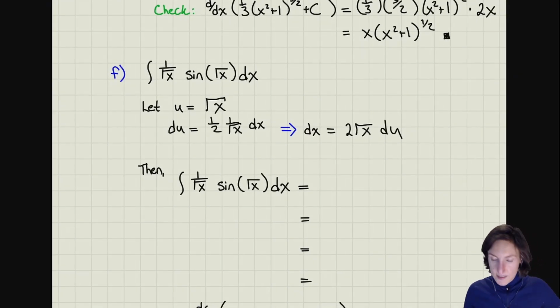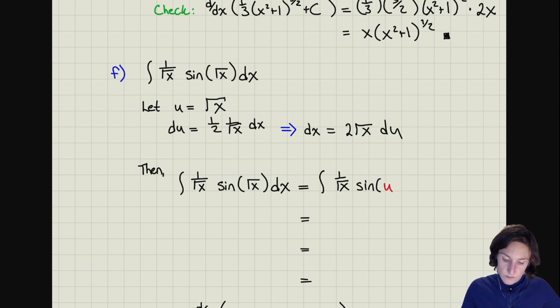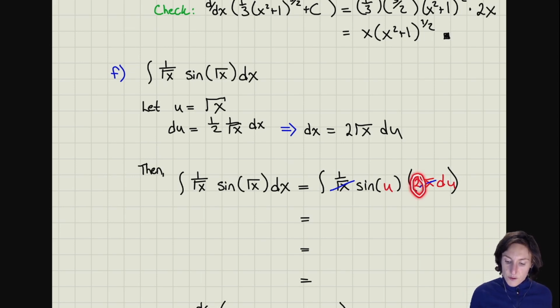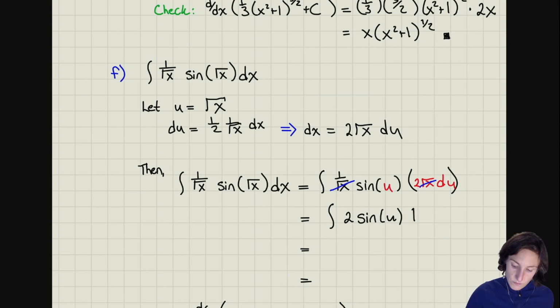So when I sub this in, I'm going to have the integral of 1 over root x sine of, this is the thing I'm calling u. And then for my dx, it's going to be replaced with 2 root x du, which is good. This root x gets rid of this root x, but just be careful. We have a 2 left over, so we're going to bring that out to the front. Okay, so we're going to get the integral of 2 sine u du. And now I know how to do this. You can also think about moving the 2 outside if you want. You don't have to. You can leave it inside if you'd like.